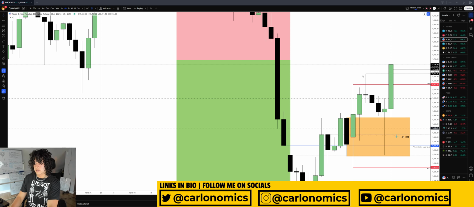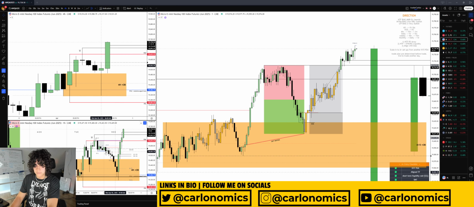So this is our 4 hour OB, right? What's the aligned time frame for the 4 hour? It's the 15-minute, right? So we have our PD array, and we have this external high that we left up here when we retrace down to our 4 hour OB. So we're going to scale down to the 15-minute time frame. We'll put this aside.